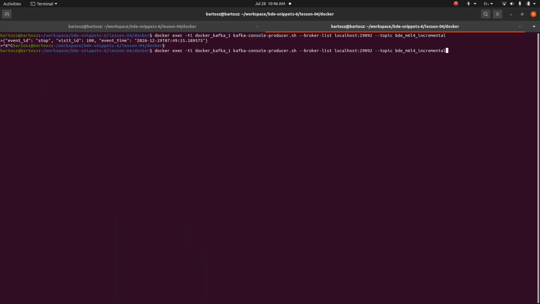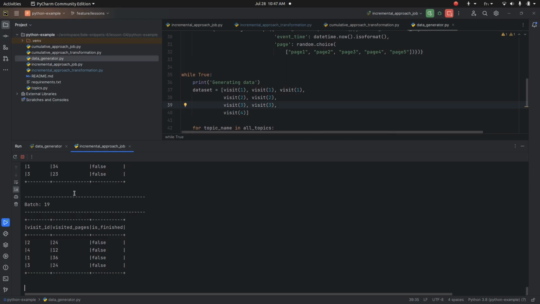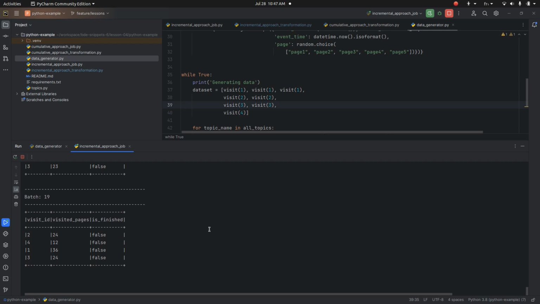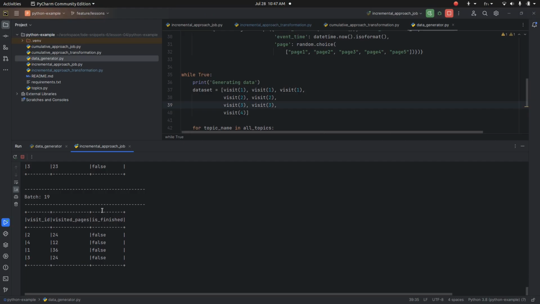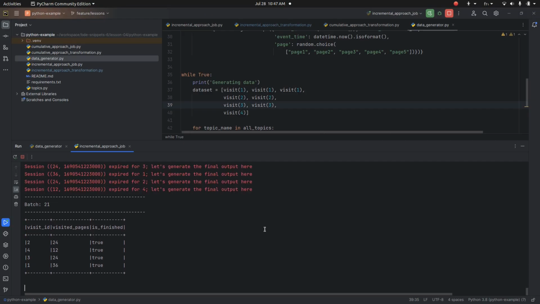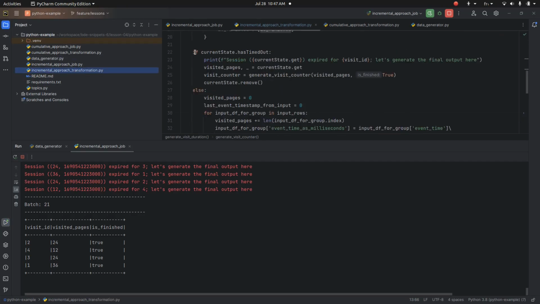Now I will start the Kafka producer. Okay, I will just stop the data generator, so it doesn't mess things up. Let's give some time to Spark to finish processing the last micro batch. Okay, it should be fine right now. And now I will send an event that will stop all the pending sessions, just to show you that the is finished flag can change, and that we also have this logging message that we added in the first if case. From that we generate the session, and of course we remove the session from the state store.